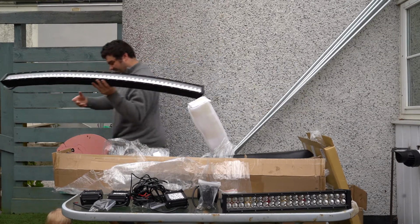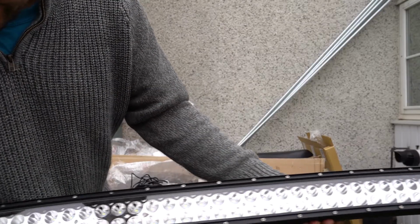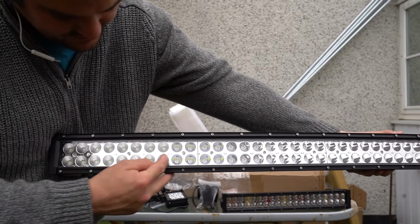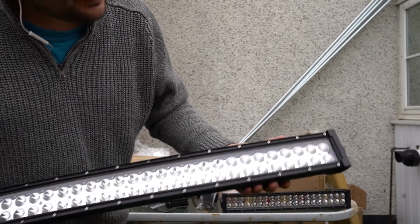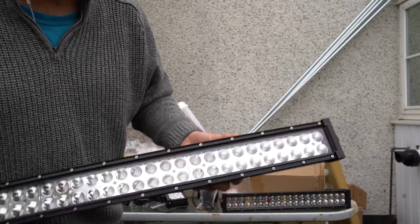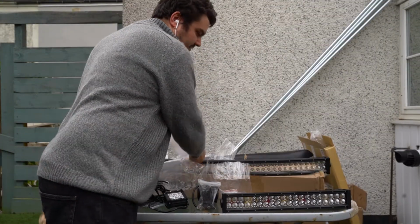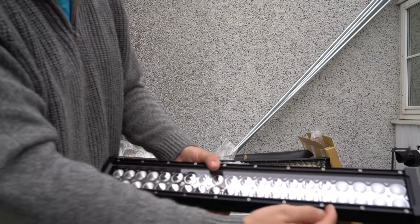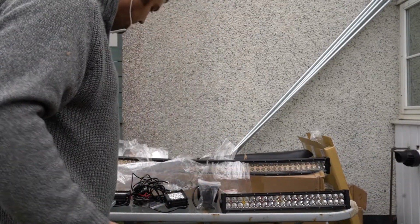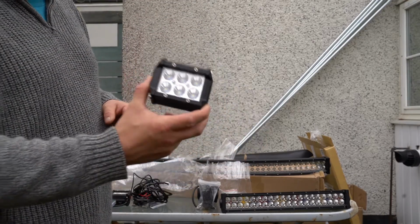So if I bring this closer, because it's got spotlights, and then as you get to the rear, the side, they change to wider directions, like beams, and the 21-inch one does that as well. So the last four on each side are more scattered beam, whereas these little working lamps are all scattered.